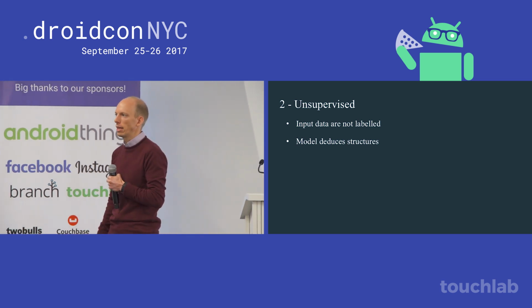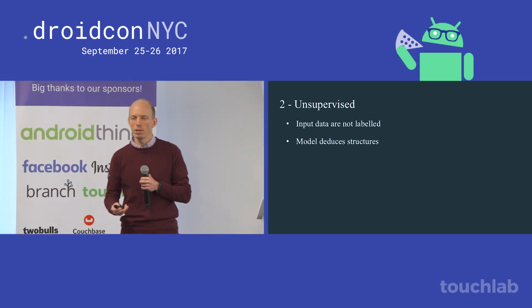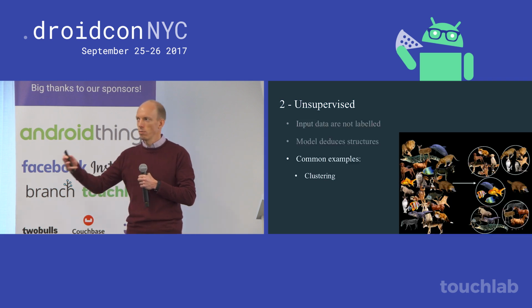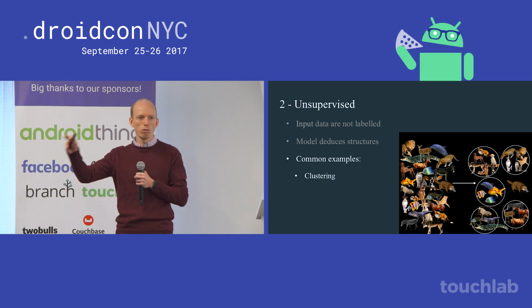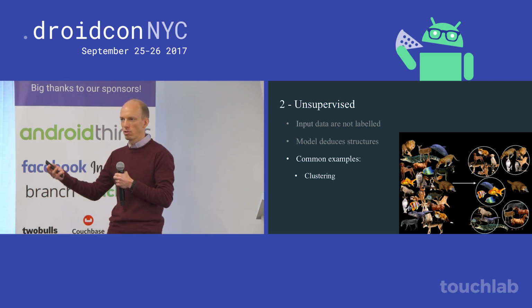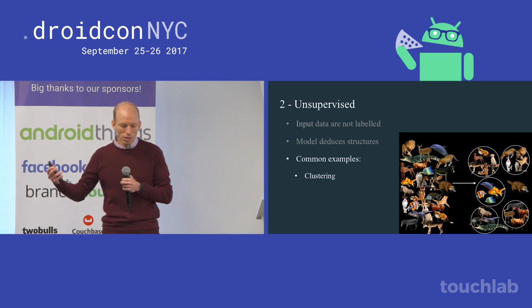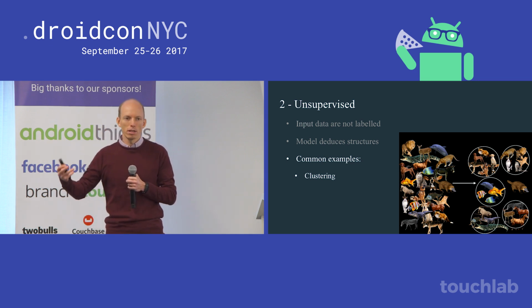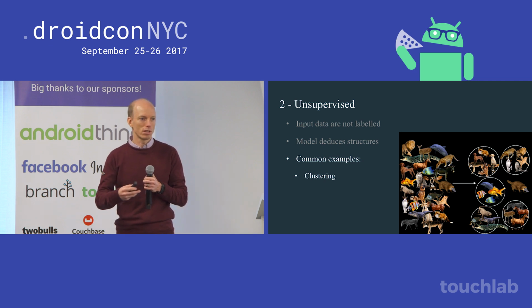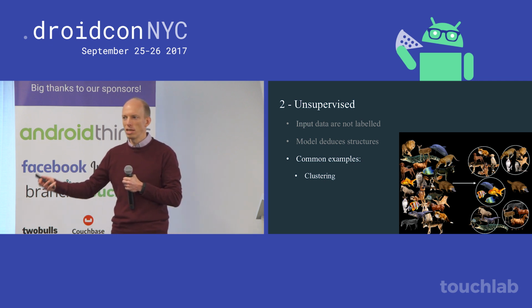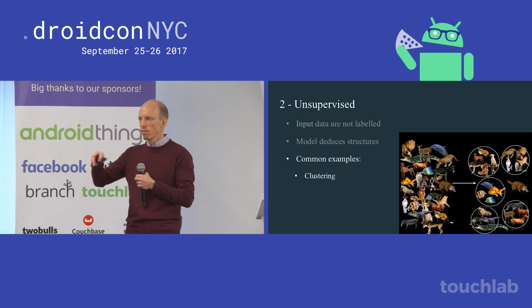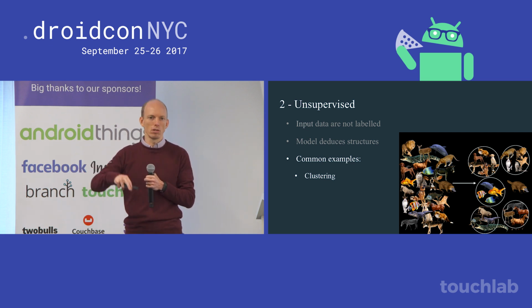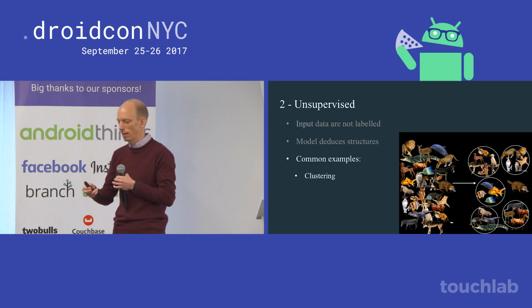So unsupervised learning. In this situation, we haven't tried to label our input data. You just dispatch the model to go look at it and figure something out. So the main example is clustering. So we'll give it all of these different kinds of images and say, go group them together based on which ones have the most similarities. In this example, we're doing animals, but in the same way that we cluster images, we can cluster things like viewing habits of video and music streaming services. So this is something they might do behind the scenes to predict which kinds of films you might like based on others you've watched, because they've clustered them all together.